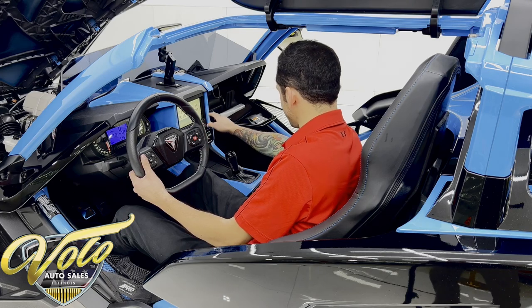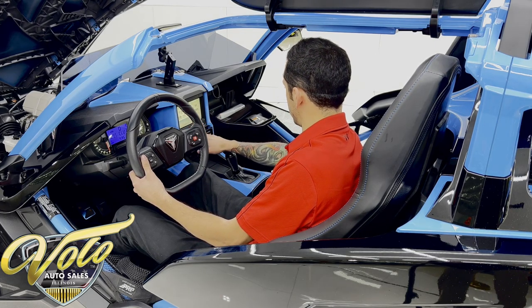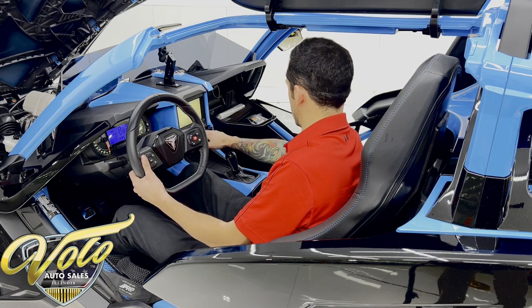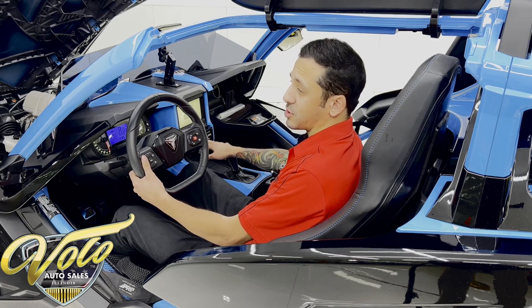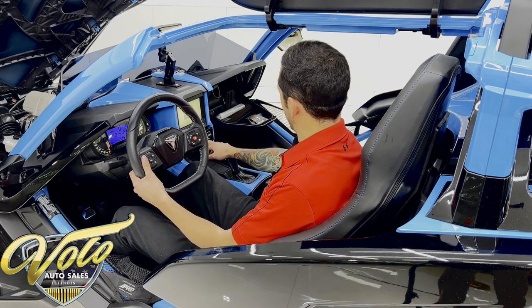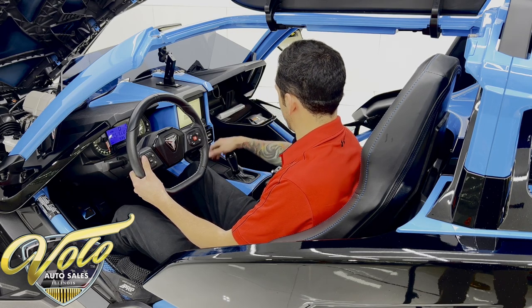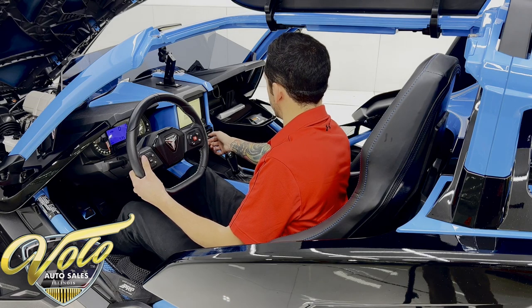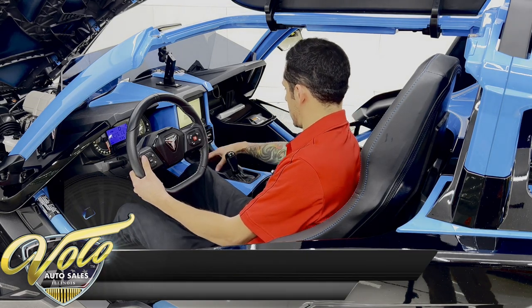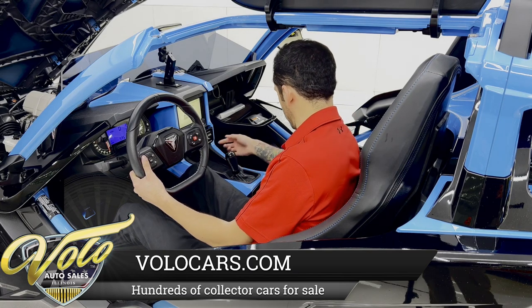Let's see if we can pull up. It shows your odometer on here. It'll show your current driving time. Here's your navigation. We'll get a close-up on it. You can connect your Bluetooth. It even has traction control. I don't know how well or much of a difference it makes with the single wheel in the back, but you can turn that on and off. It does have auxiliary lights right here. It'll turn on in the cabin for you. There's another charger right here. You can plug your phone in.